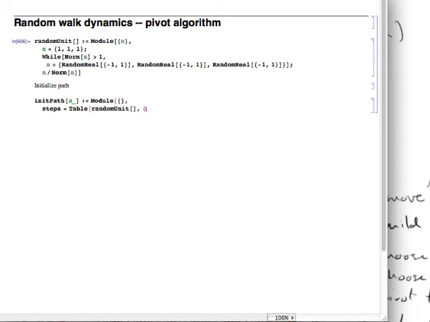Or actually, I seem to have made the thing have n steps and n plus 1 beads in my notes, so let's just stick with that and make it be n steps, n plus 1 beads. And then we need to add those up, and it turns out a nice way to do that is to use FoldList. So you use FoldList with the function being plus, the starting point being 0, and the successive parameters added up will be steps. So let me just illustrate how that works.